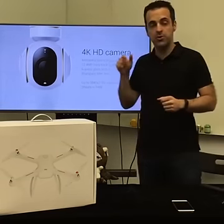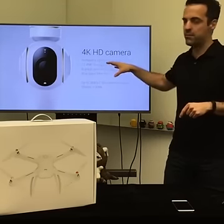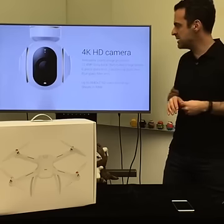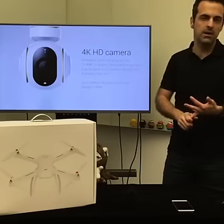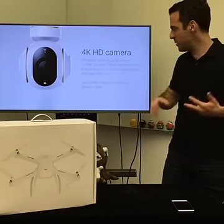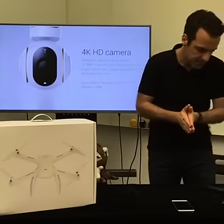And you can also shoot in RAW, so you can get RAW images out of this camera in the same way that you would out of a professional DSLR-type camera. And then you can bring that right into Lightroom or Photos or Aperture, whatever you use for photo processing, and you've got your RAW images in there.